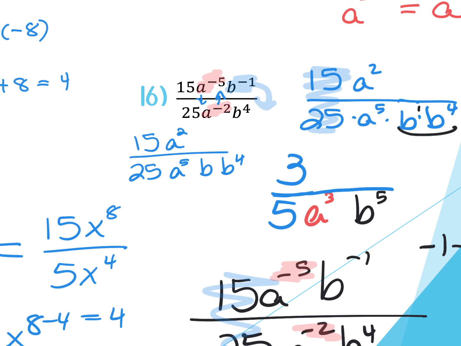You follow that? And then now I can divide these by subtracting 2 minus 5. And that's how I got negative 3, which means it goes to the bottom. Oh, thank you. Good. And you're welcome. And then these we just add together because they're positive and they're in the bottom.